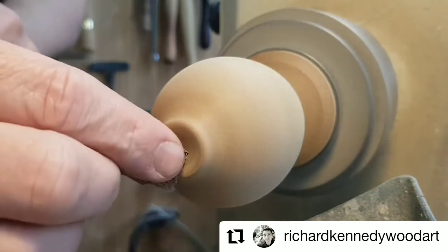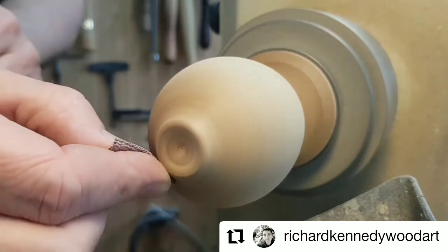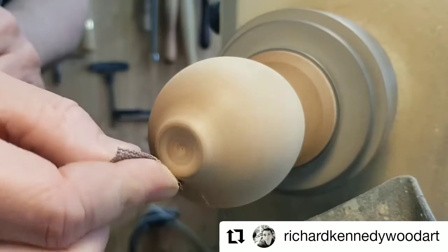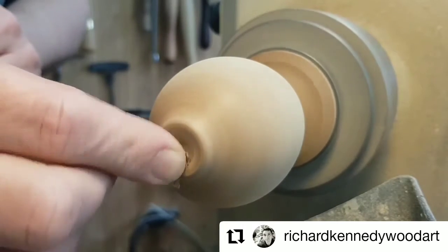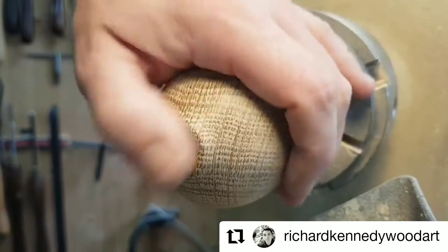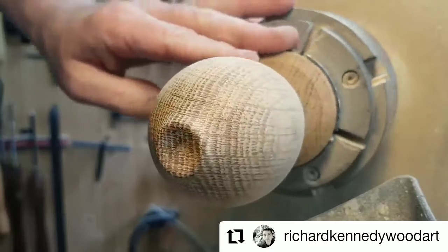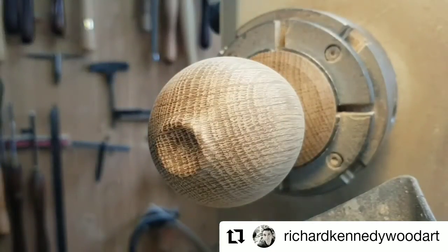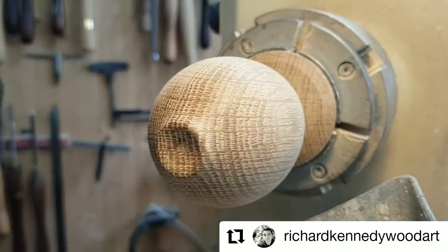I'm trying to create a little bit of a depression in the middle there, and that's so that the drill bit, when we actually drill the center hole, has somewhere to seat, and so it goes into the wood quite straight. When you drill into wood like this, it has a tendency to make the drill bit wobble off to one side, which can make hollowing quite difficult. We just gave that a little bit of a sand, and you can see that softer edge to the rim just means the whole thing now has a beautiful tactile quality to it.